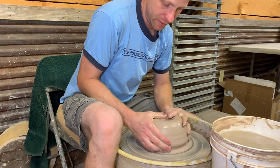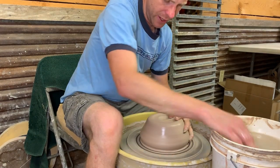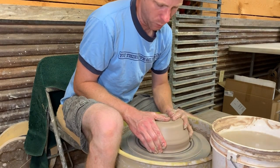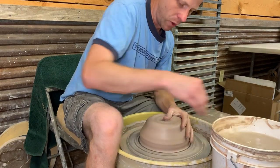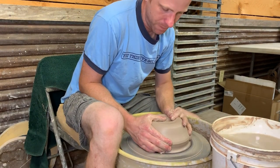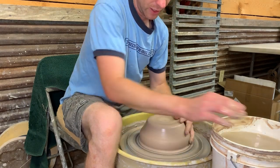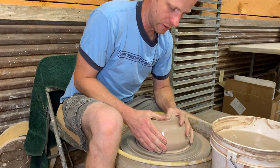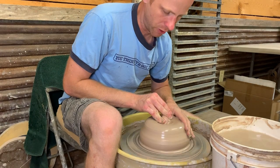This clay is very stiff, and I don't like to work with this stiff of clay that often. It takes a lot of strength, number one, and also I know it's hard on my wrists and my forearms and my tendons and all that, so I try not to work with clay that's very stiff too often. Or if I do, I make sure it's in smaller amounts.